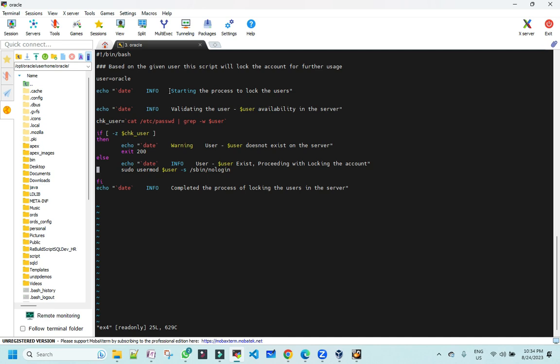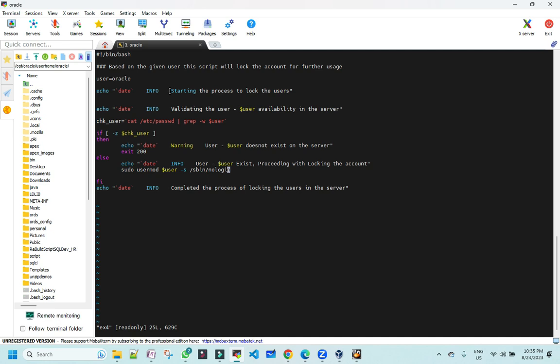For example, if something happens to user mod, let's take some weird error happened and user mod failed. It did not lock the account. Do you think that my script can capture that error? No, I cannot handle it in a script. So how do I capture whether my user mod is completed or not?